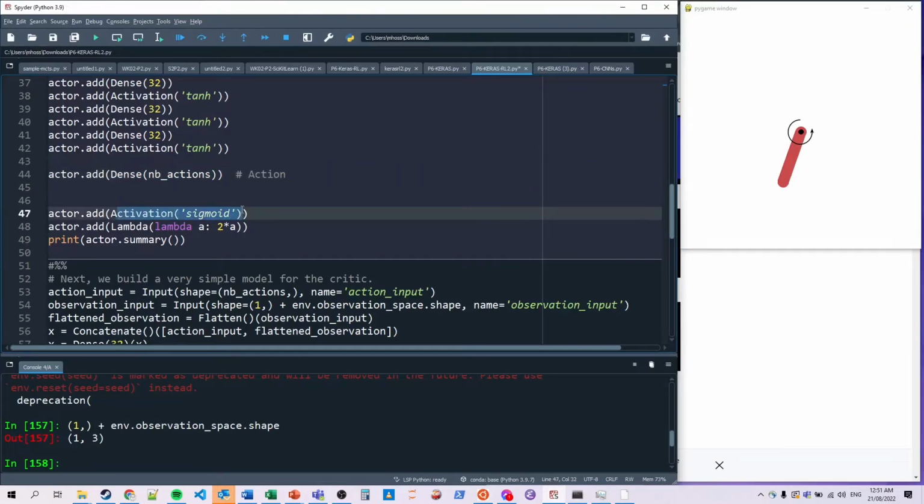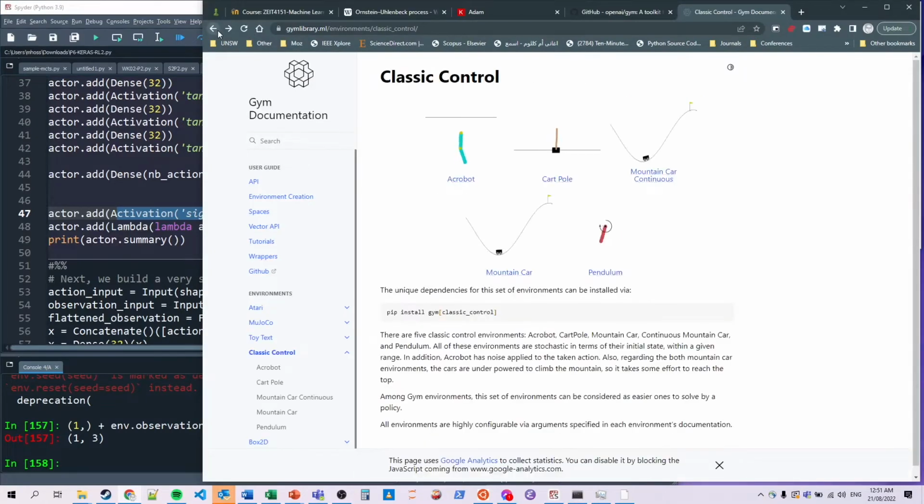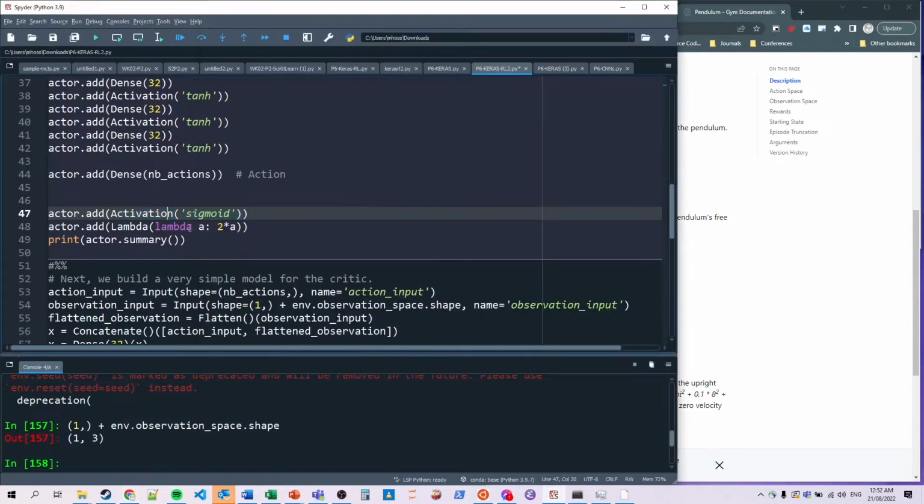This is the activation function that these actions will be mapped through. We need to check again what is expected from the agent in terms of action. It is a torque and it is from -2 to 2, so we have a negative component. And sigmoid maps from 0 to 1, so we need to change this to tanh to map it from -1 to 1.